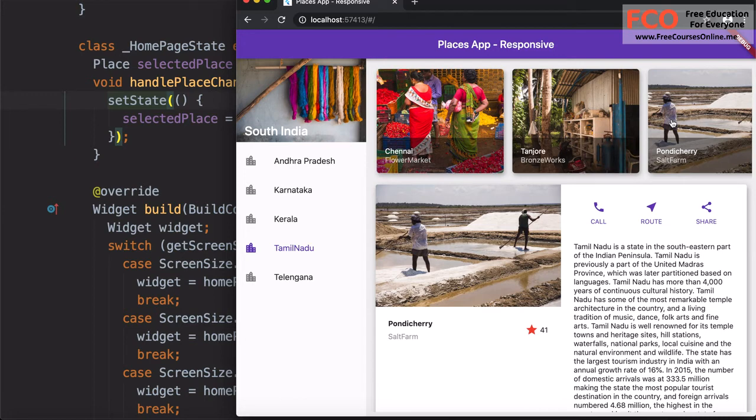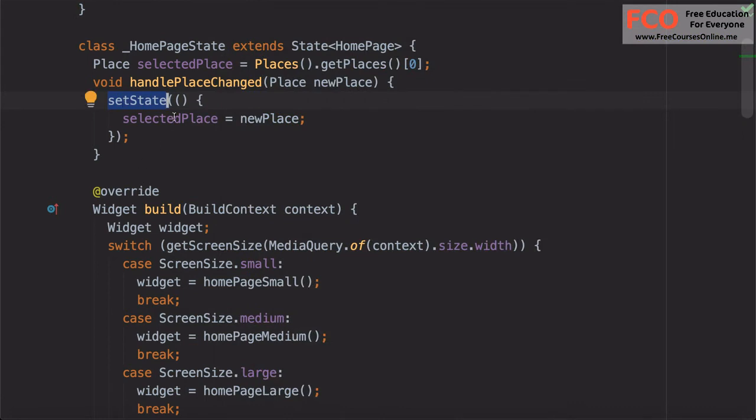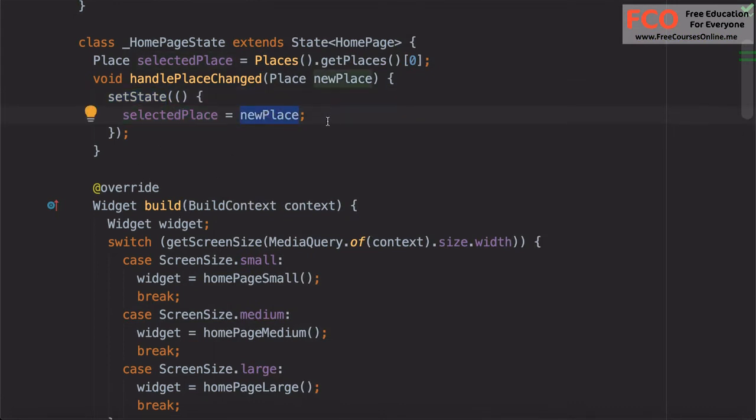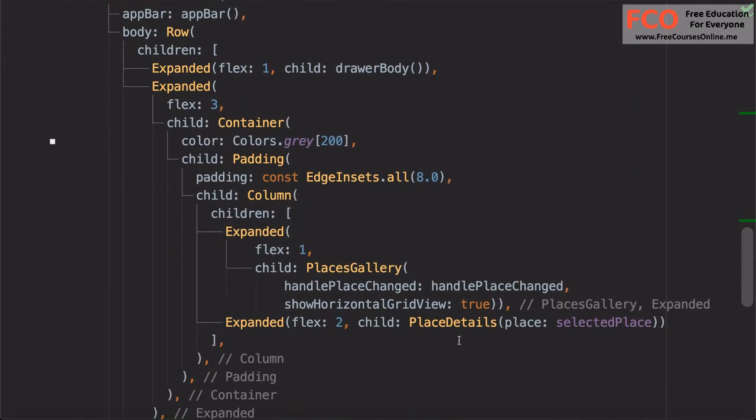So what we have done here is we have assigned the responsibility of keeping track of the new place selected by the user to our home page widget. And the home page widget will rebuild the screen whenever setState has been called, effectively setting the new place details. When it is building the home page large layout, it passes the newly selected place as an input to our place details widget.